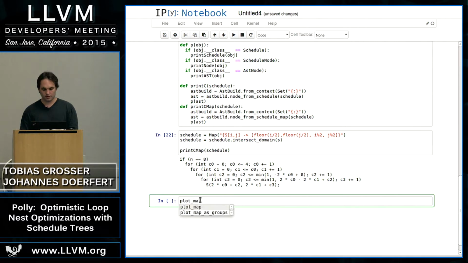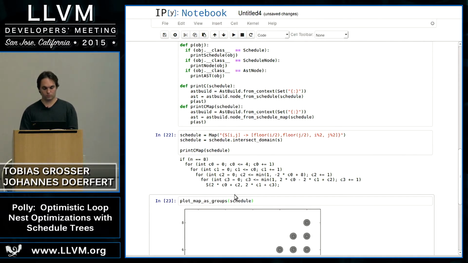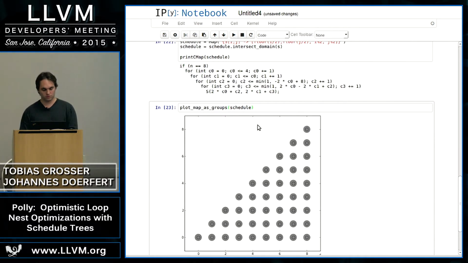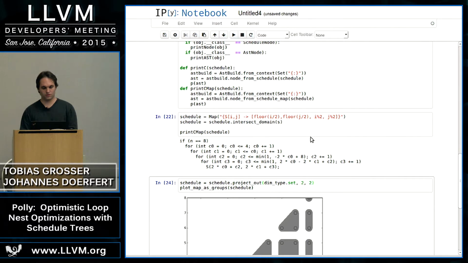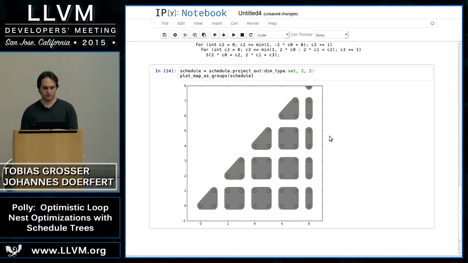Sure, we can. No. All right, so this one does not work. All right, and here's the kind of tiling we had.